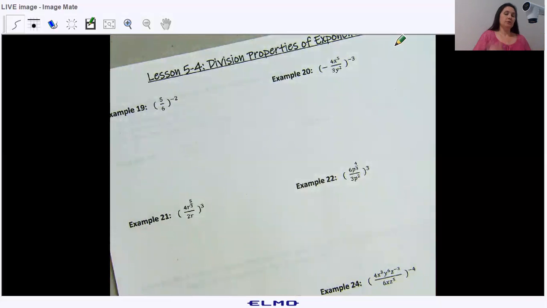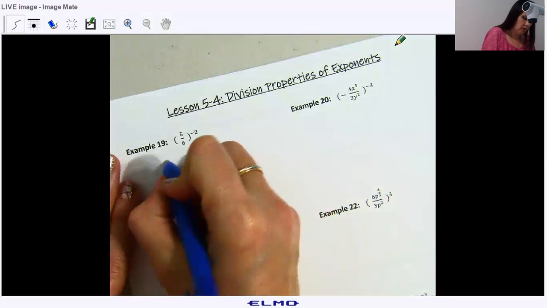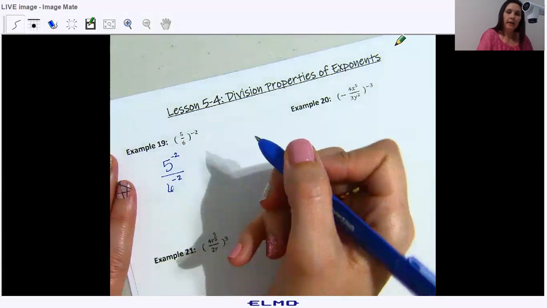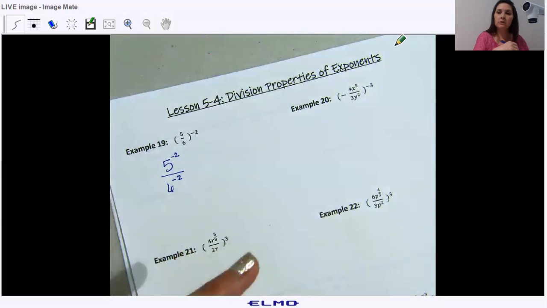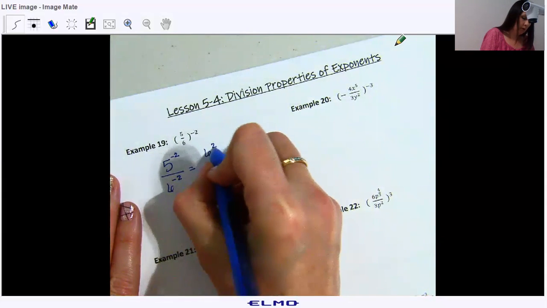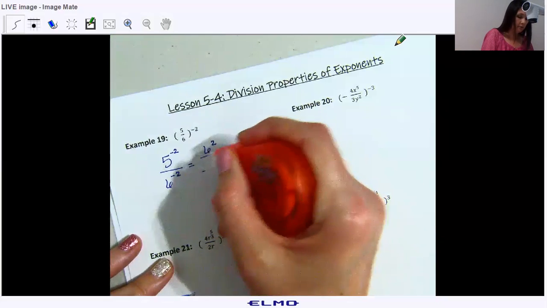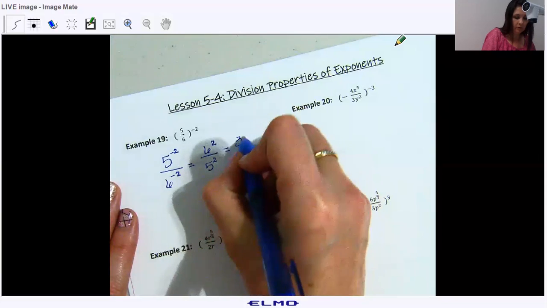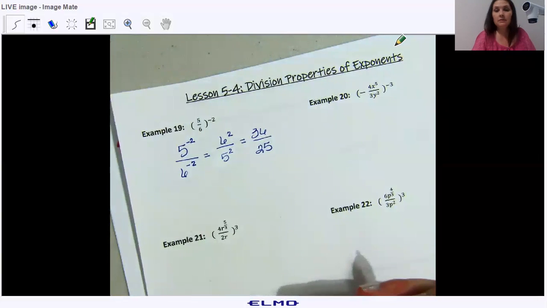All right, so now we are going to apply negative exponents to terms within the parenthesis. So we end up here with 5 to the power of negative 2 over 6 to the power of negative 2. And so whenever you come to a situation like this, you'll want to move your terms around to make those exponents positive, then simplify. So this becomes 6 squared over 25 squared, or 5 squared. And my final answer would be 36 over 25. And I can't simplify that, and don't turn them into mixed numbers.